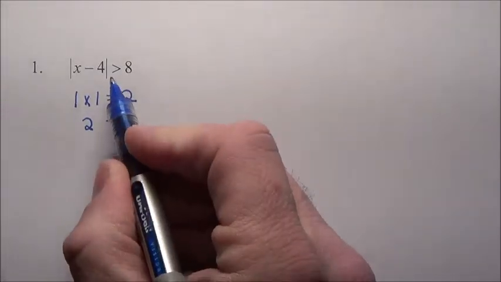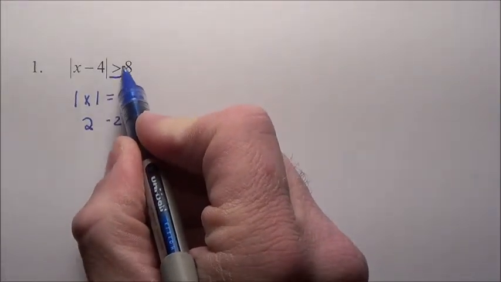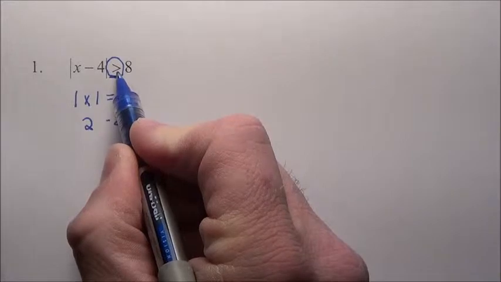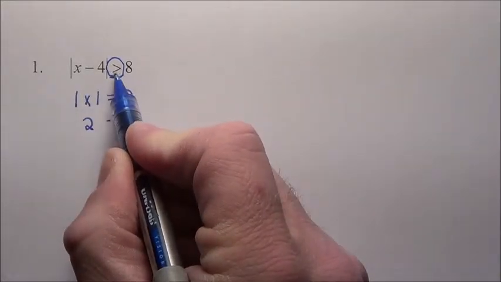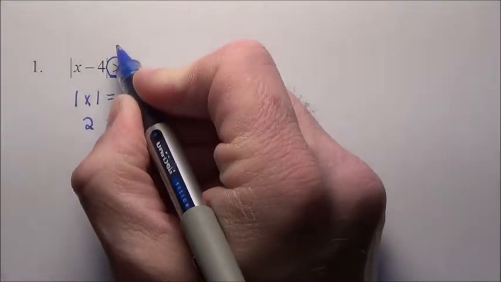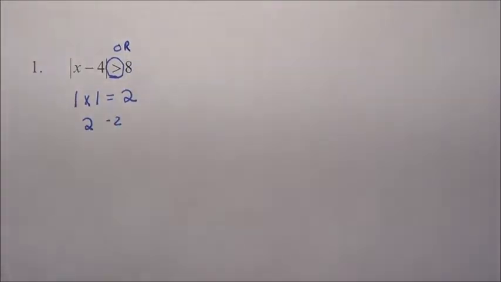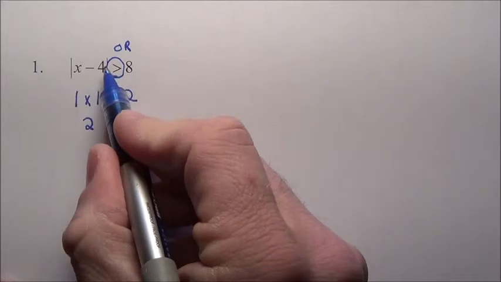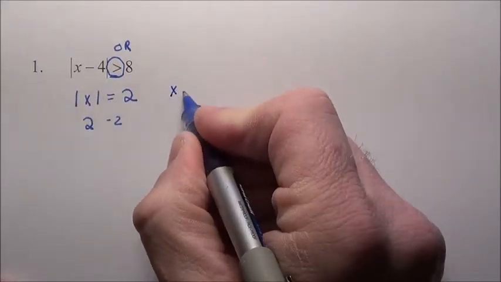The other piece I got to consider is this symbol right here. The symbol here is greater. This is greater than 8, greater. That tells you we're going to be dealing with an or statement here. So here's how we do it. We simply take what is given. We're going to start off exactly and just write what it has.